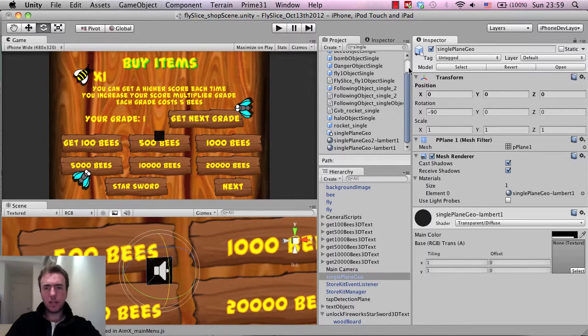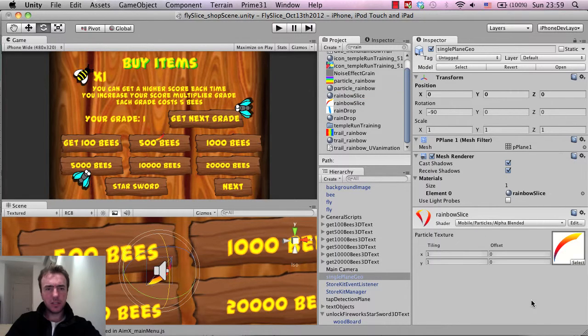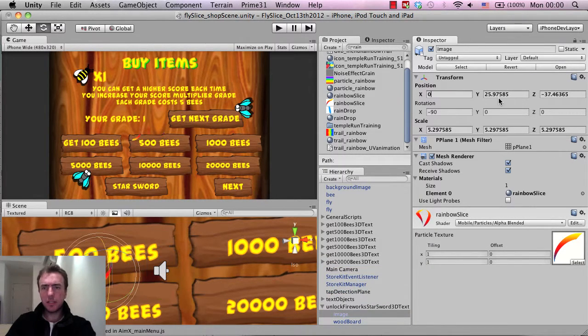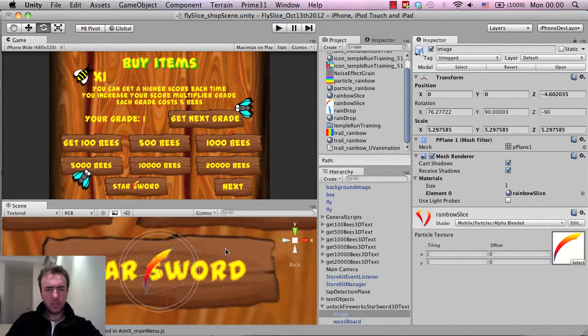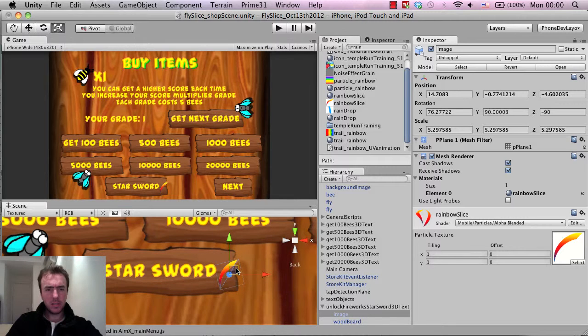So I'm just going to move this around, and what did we call this? I'm forgetting the name of the texture here, the material. Okay, so that's fine. I'm just going to call this image. Make it a child. I'm just going to center this, and I want to get this a little bit in front, shift it around a touch like this, move the camera so I can adjust things a little bit easier, and I'm going to make this a little bit bigger as well, and just trying to rotate this around.